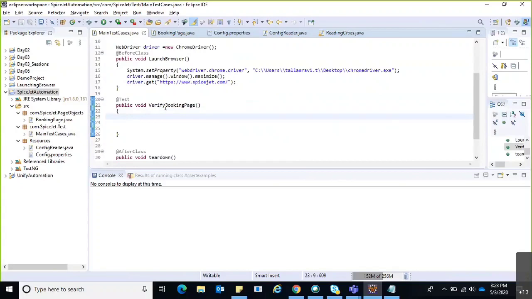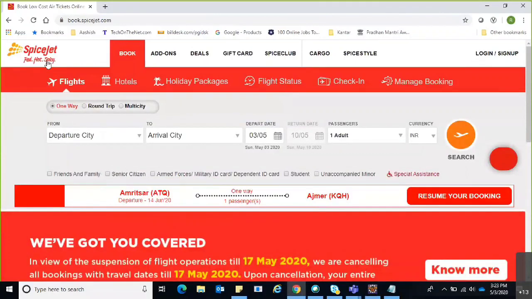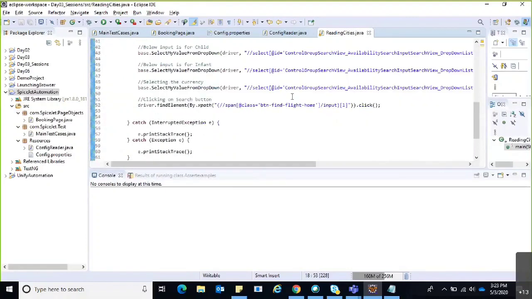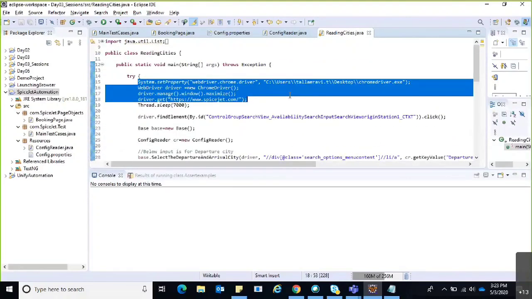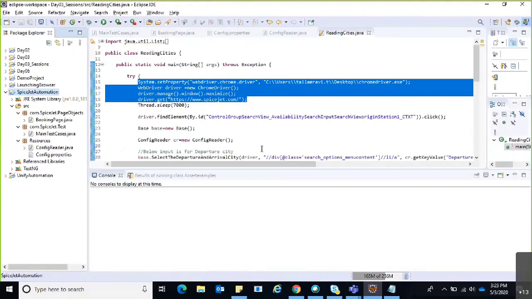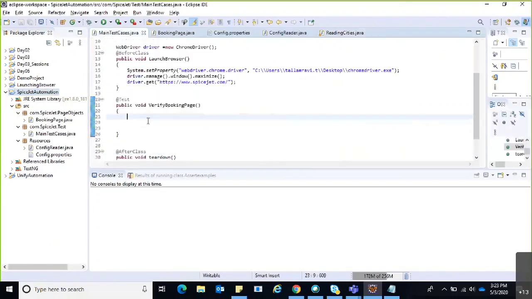So verify booking page. Now I want to verify this booking page, right? I think we already wrote some assertions for this, but we will write it again.